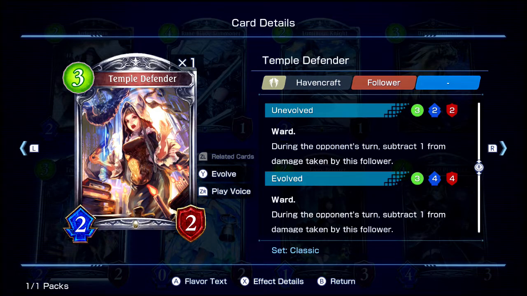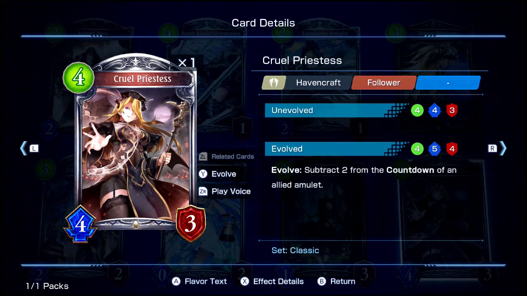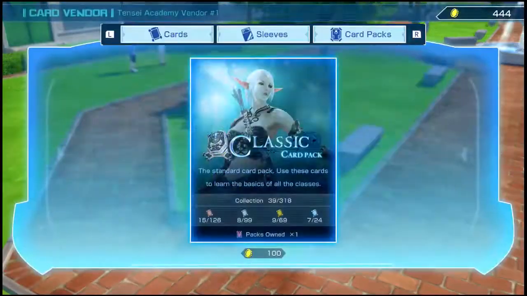Ward: during your opponent's turn, subtract 1 from the damage taken by this follower. Okay, so they have some armor, and you can evolve them to get a little bit more, because they are pretty weak. This is 3 for 2-2, but they take 1 less damage from all damage. So that's pretty okay. Last words, draw a card. So this is a tank, can't do any damage, but it draws when it dies. And then this, subtract 2 from the countdown of an allied amulet. Okay. No Bloodcraft stuff with that, but that's okay.